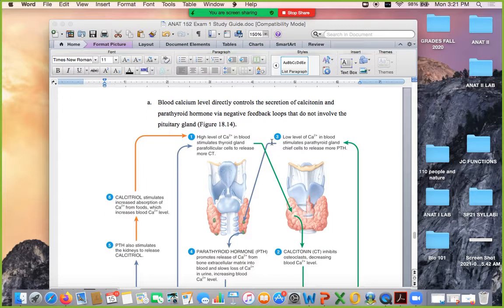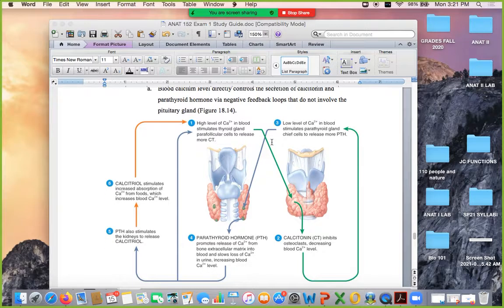All right, so now let's look at calcitonin secretion and control. Calcitonin, as you might imagine, is involved in regulation of blood calcium levels. And just like anything else, this is under tight regulation. So if we have too much, we need to have less. If we have too little, we need to have more. So let's start in the situation where we have too much. This is high levels of calcium in the blood, and it's going to go this direction. So 1 goes to 2, 2 goes to 3, 3 goes to 4.